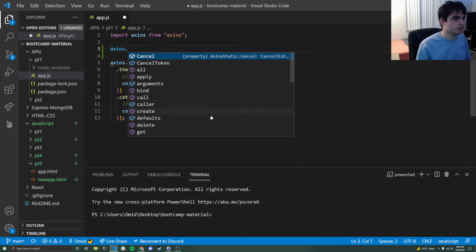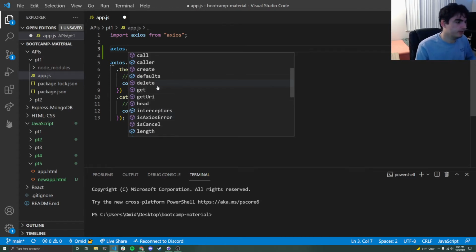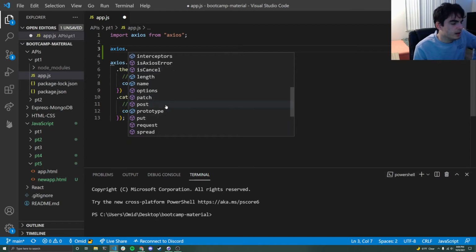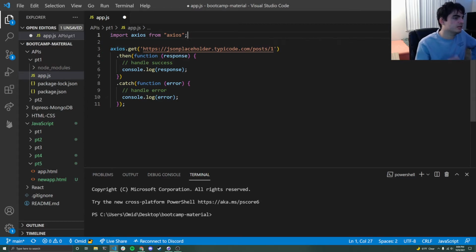So if we do axios dot, there's a ton of stuff on it. But the main stuff, you'll actually notice that there's a get, a delete, a put, a post. Pretty much all of the main requests that we need to make with APIs. And that's because they are actually attached directly to the variable. So if we want to make a get request, it literally is just as simple as doing axios.get, and then we pass it the URL, and then it will do that request for us, and it will handle everything that Insomnia did.